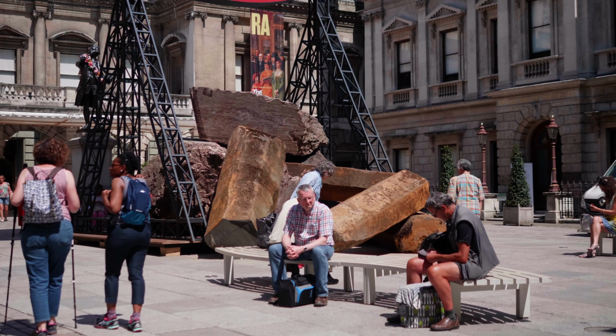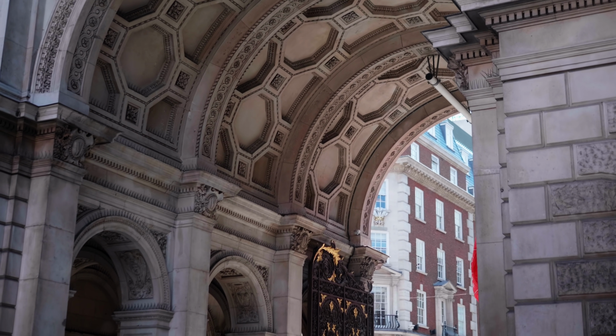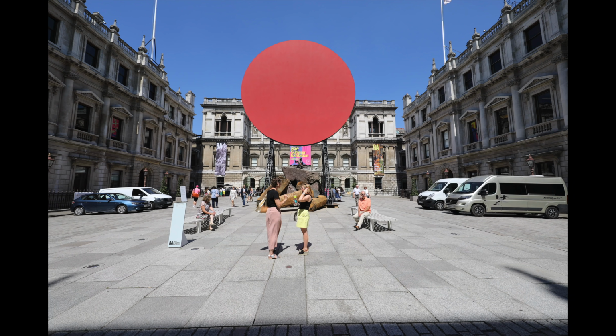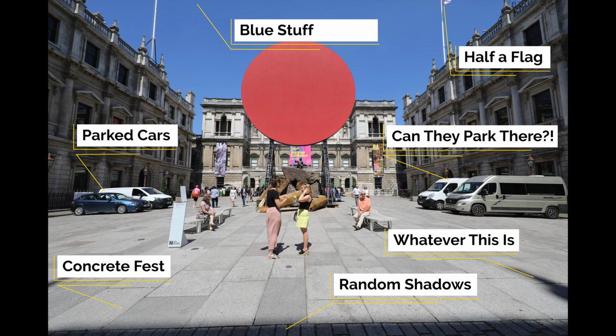Photography shouldn't be about being told what subject to take photos of, so the problem with framing is not so much about what to include in your shot as it is what to exclude from your shot. Surely you'll know what interested you. Big red dot thing, people, architecture, that beard. So you know what it was that was interesting enough to make you take a shot in the first place, but think of it this way, if somebody else is looking at your photos, will they know what it is that is interesting within that frame? Is it clear enough? Loose framing adds unnecessary information that dilutes what you're trying to show.